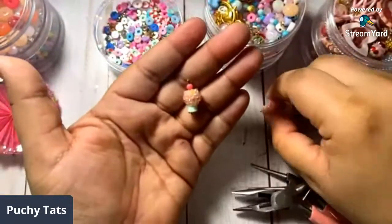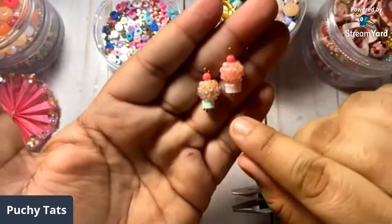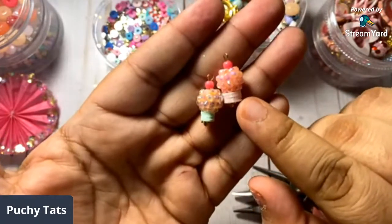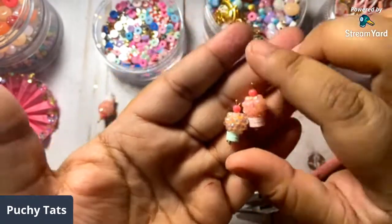So you can kind of see the difference between, this is a 7 millimeter and this is a 4 millimeter. So it looks way better with the bigger heishi beads.